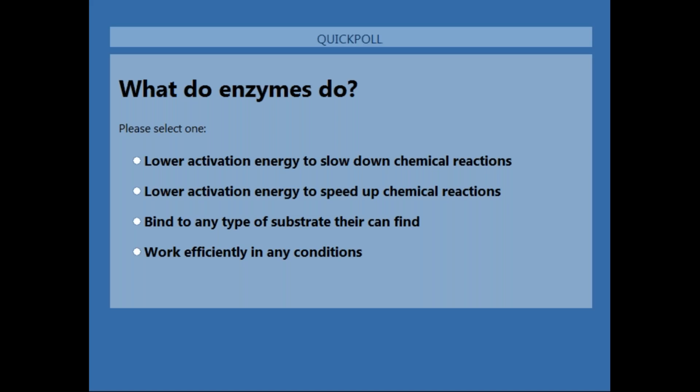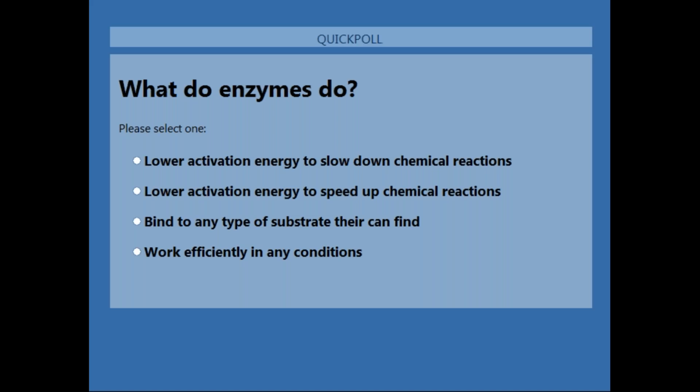And the last part about enzymes that we learned was that the temperature and the pH, and some other conditions, but those are the important ones, have to be within a certain range. If the temperature gets too hot, the enzymes are ruined. They can't do work. If the pH is too high or too low, so if it's in water that's too acidic or something like that, that's going to change the shape of the enzyme and it won't be able to work. So let's go back to this review slide.